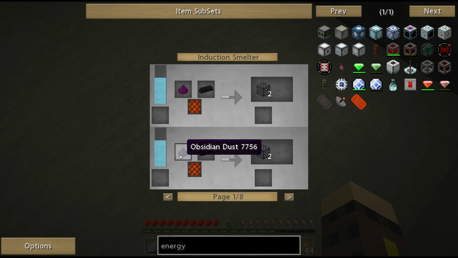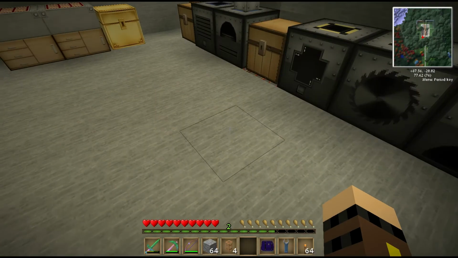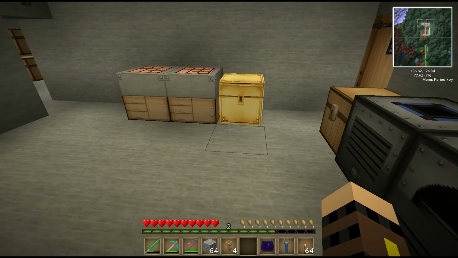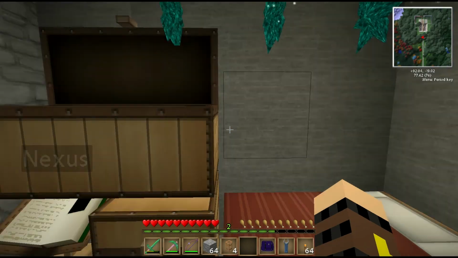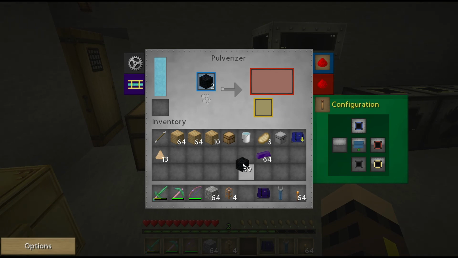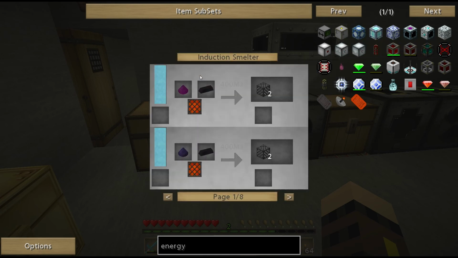Now there's different ways you can make them. Obsidian dust and lead. I think that's what all these are. Yeah. So I have lead. I'm just seeing if I have any. Alright, my lead is here. And now I need obsidian dust. I should have some obsidian. So go ahead and pulverize these. I don't know how many I need. Let's see. So 1 obsidian will make 2 hardened glass.